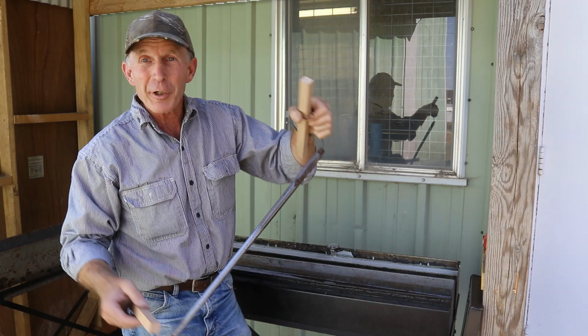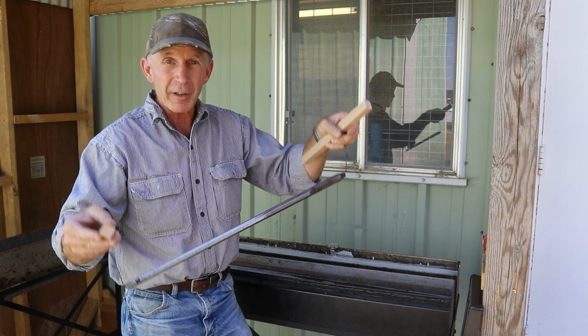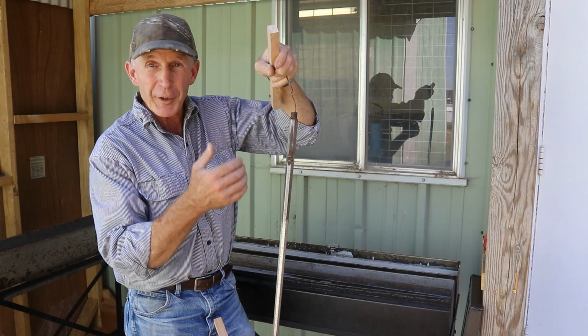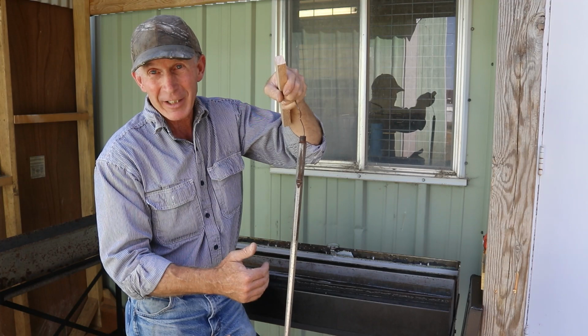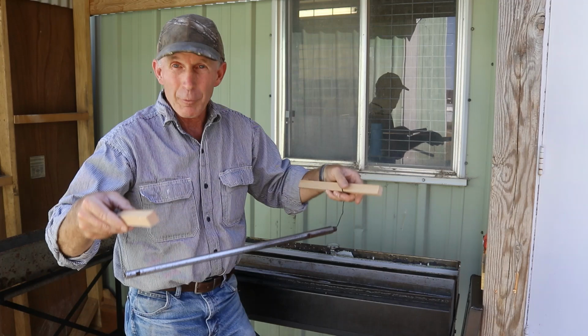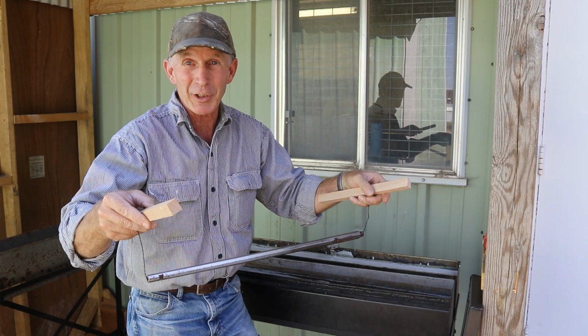For those of you who have never polished a really pitted gun part, this kid probably spent all afternoon on this barrel. It's an octagon barrel, and he got about the first half of it to where he wasn't even through with the draw file and the pits out. And finally I told him, just concentrate on one flat. And in an entire afternoon, he got one half of one flat, and he didn't even get all the pits out of it. So if you decide you want to start doing some bluing, you really have to understand that the big work is in the metal preparation ahead of time. You can have 10 times as much time into the metal prep on a pitted gun, especially, as the bluing process itself.